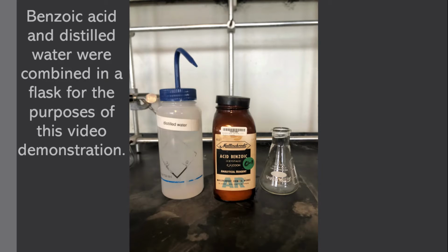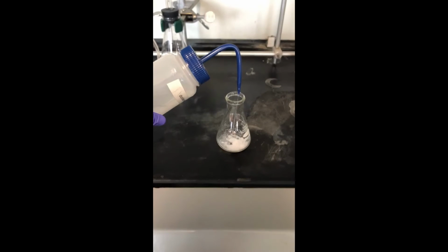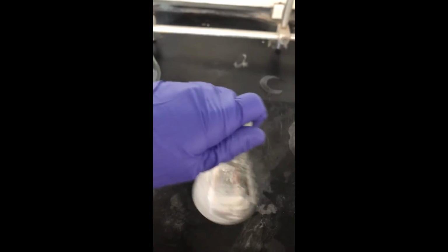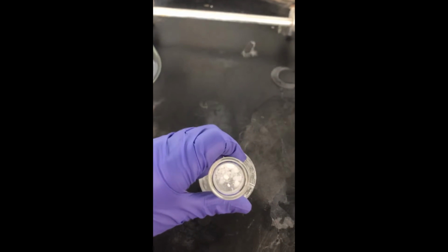For the purposes of this video, I used benzoic acid and distilled water to create a mixture with a solid and a liquid in it, but generally you'd be doing this after a preliminary reaction. And you combine these two reagents in a flask just to make that heterogeneous mixture where you can easily separate out the solid from the liquid in the vacuum flask. Here you can see me combining the water into the crystalline benzoic acid and then mixing it up to make sure that it is thoroughly distributed throughout the distilled water.